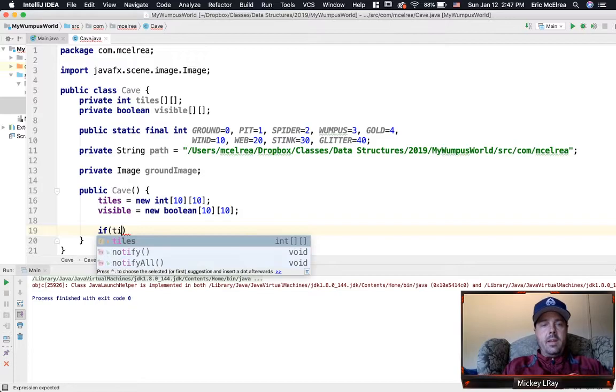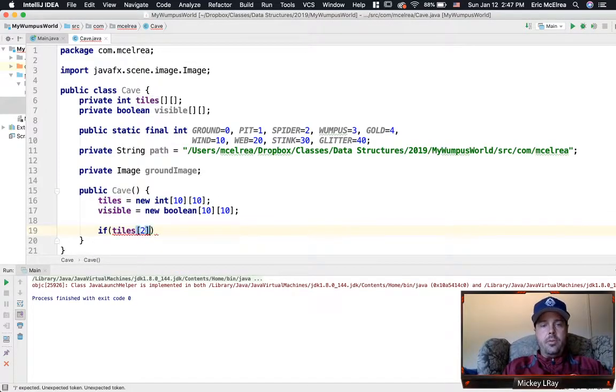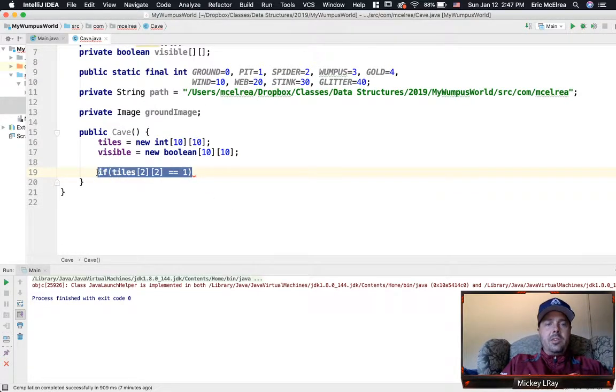I can say, if tiles 2, 2. What we want to stay away from is things like this, because they're hard to read and hard to debug if we get to a spot where things get complicated. So instead of doing something like this, we can now use those public static variables, which makes a lot more sense.